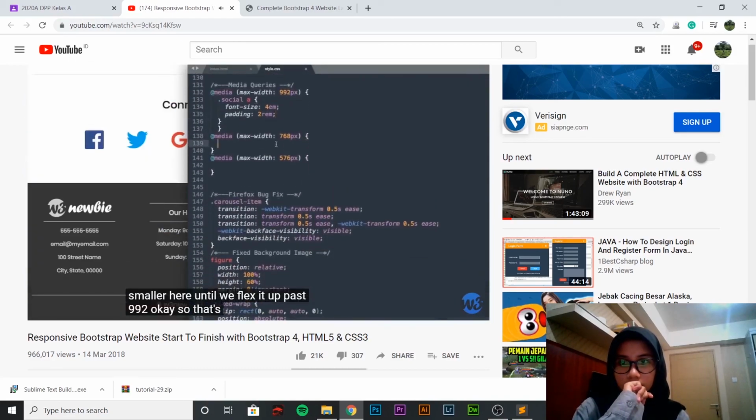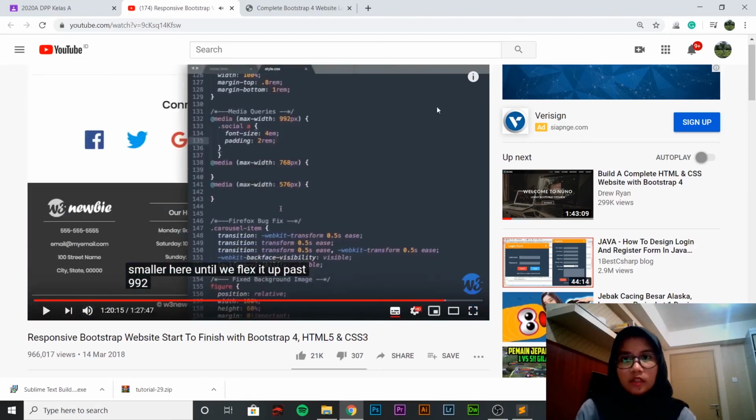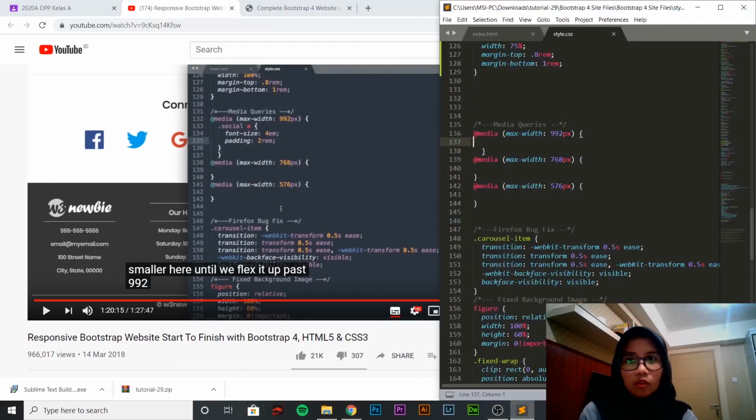Okay, so that's all we're going to do at 992. So let's drop down. Nah, ini kan kita mau nyoba buat yang ini, kita pakai yang connect. Yang tadi kan kita pakai sosial, 6 kelasnya sosial. Terus kita kan pakai link ya.